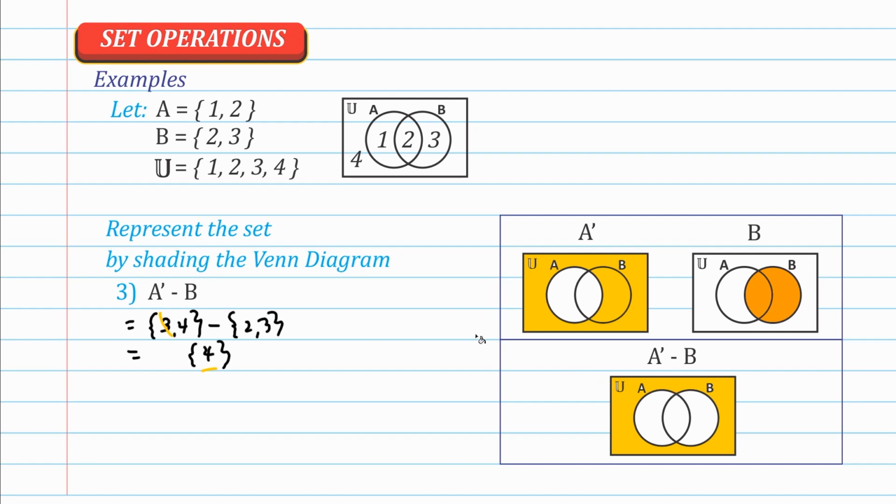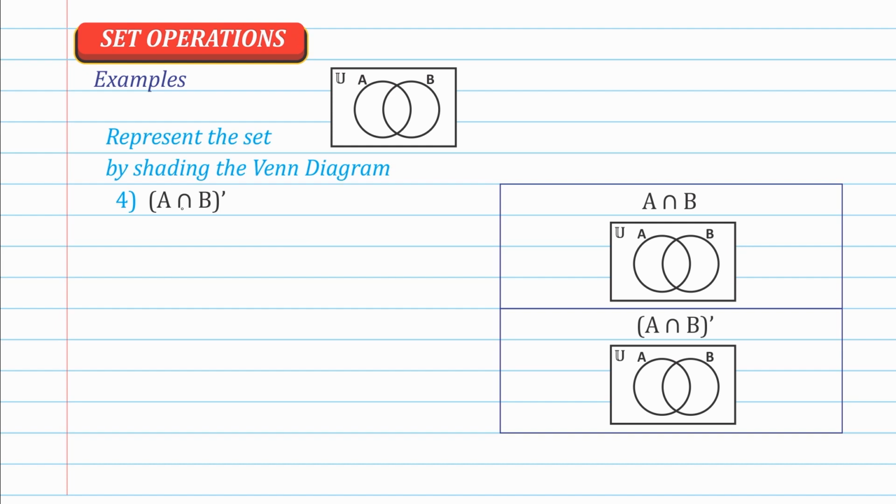Now, the ultimate check is, let's try and shade 4. When you shade the 4, does it look like this? Yes, it is. So that means we can answer these problems even without knowing elements. We just make sure we do it step by step and shade sets as needed. Carefully go through the operations.